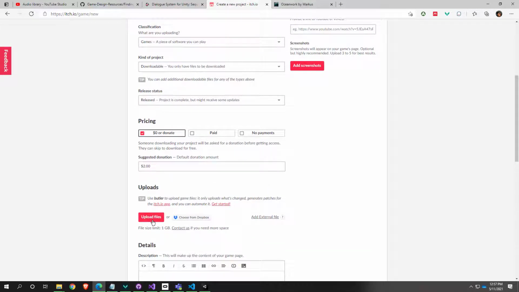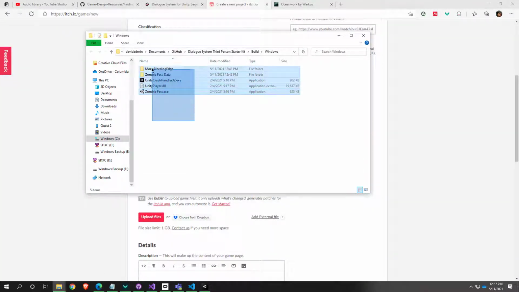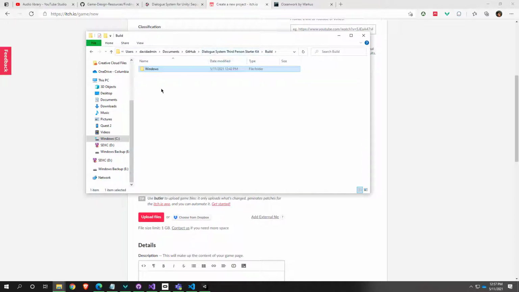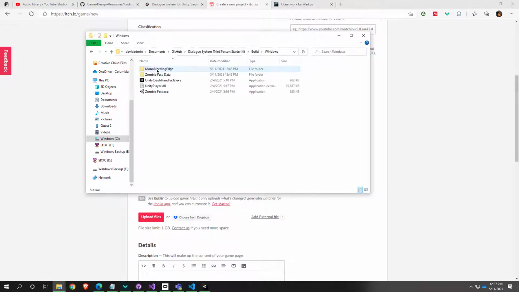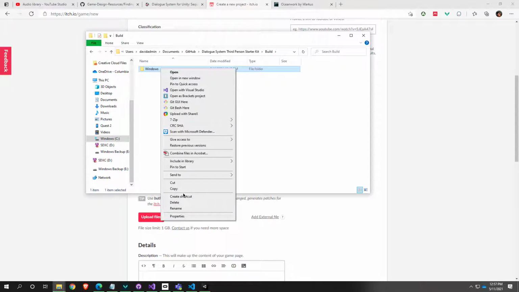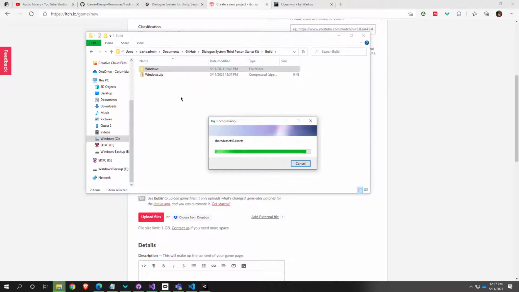So we have to upload a file, and if you go to where we had our build, you can see we have a lot of files. The trick there would be to create a zip. So what I'm going to do is right click on the folder that contains all of my files here, and I'm going to choose send to compressed zip, which I believe is a choice somewhere in this list. Send to compressed zipped folder, and I'm going to rename it when it's finished.